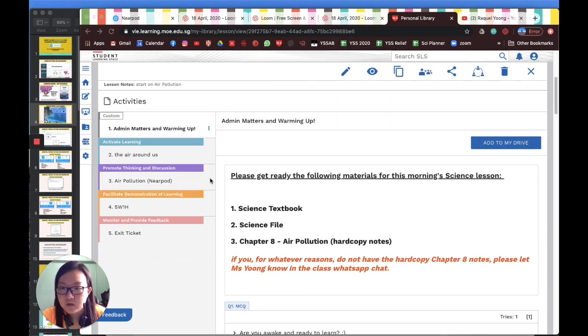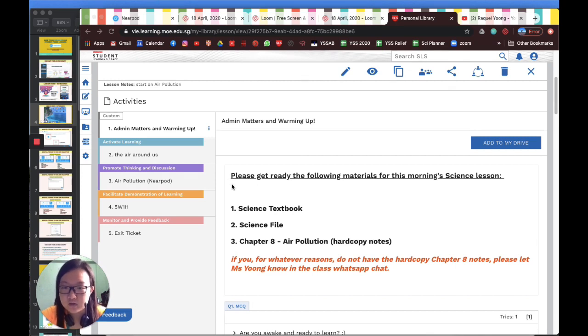So SLS is awesome, right? It really has all these tabs that are in place where we can quickly, in just a few clicks, design all these things. So quick run through. First one, I use the custom one to have this section called admin matters and warming up. So basically at the start of the lesson, as per a normal face-to-face lesson, we would give students instructions, right?